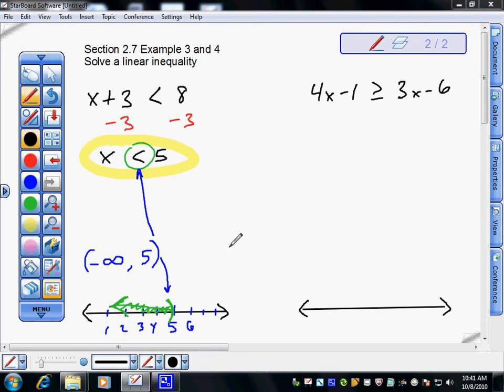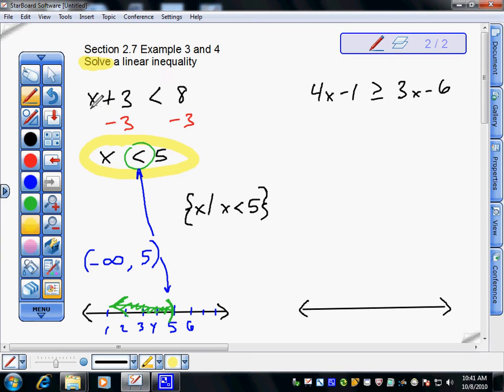Now, if I want to write this in solution set form, so I'm identifying these little curly braces that might be a little hard for me to write. I've got a curly brace, and we're saying that the solution is a set of x's such that x meets the condition of being less than 5. So here is my solution set. What are we doing here? We are solving a linear inequality. We are finding the values of x that make the original statement true. Every time you pick a number that is less than 5, this will be true.